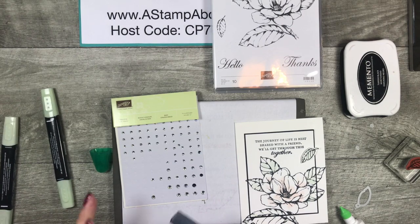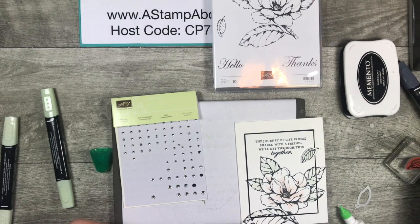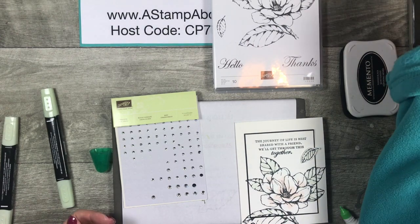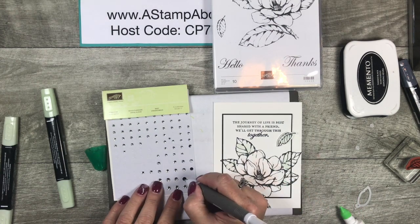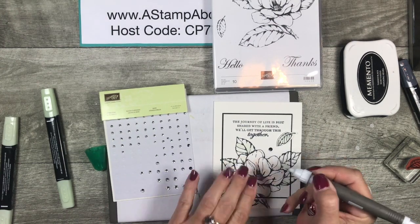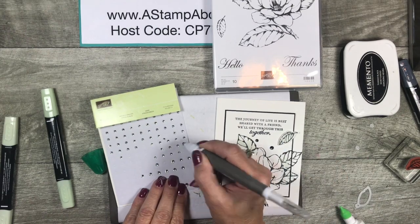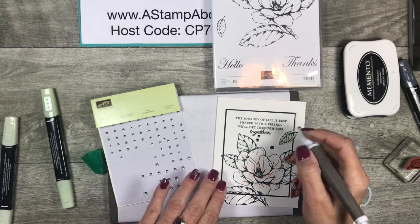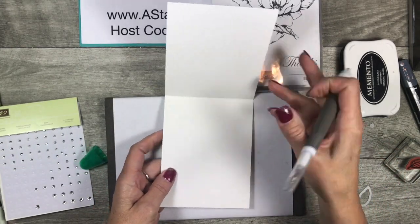I've just colored them with the marker. Now this will not work with regular markers. It has to be an alcohol marker. Grab my Take Your Pick tool and pick these up, and I'm going to add these to the front of my card. A little bit of bling here, just like that. And then what are we going to do to the inside?